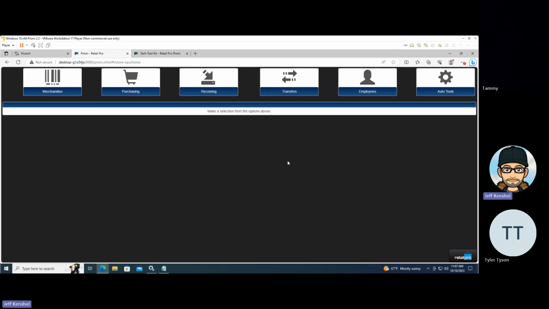A SID is a system ID, right? It's like a 24 character numeric value. Every item has an item SID and a style SID, and every vendor has a SID, and every department has a SID, and every document has a SID. Every receipt has a SID. So for instance, if you made receipt number 100, and then somebody went in and reset the sequence, and you made another receipt 100 in the same day, would they mix together? No, they wouldn't. Each of those has a unique SID, right? They have a system ID that is the ultimate unique identifier in the background.